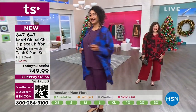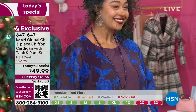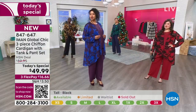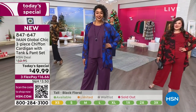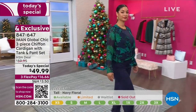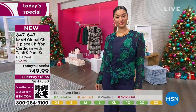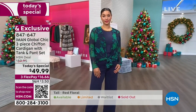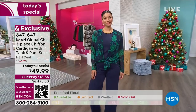Miss Kenya is wearing the plum — you look beautiful in that plum. Look at the way that the cardigan is shaped — it has that high-low, low in the front. Look at how it beautifully cascades. You can see that dark floral as we're describing. The tank, by the way, is a little bit longer than most tanks — it's cut at about 26 inches in length. So many of you have commented how you love that the tank is longer, that it's not a short crop tank. You can tuck the tank in.